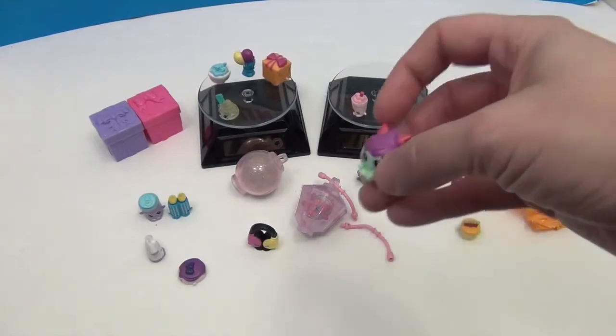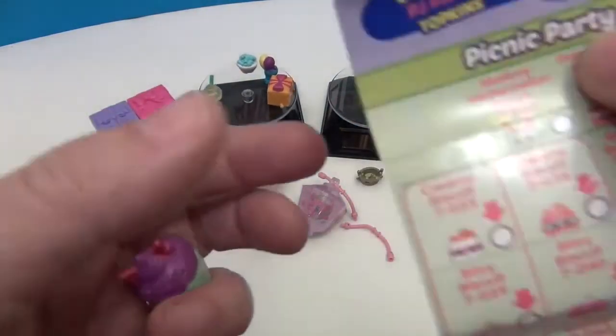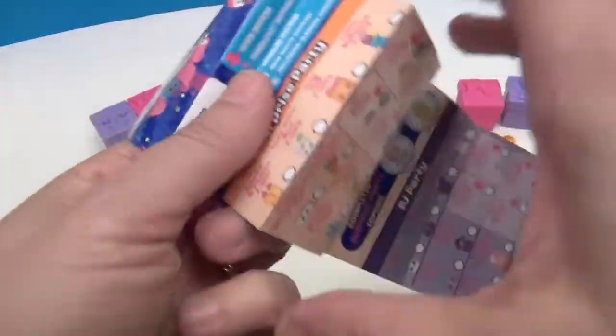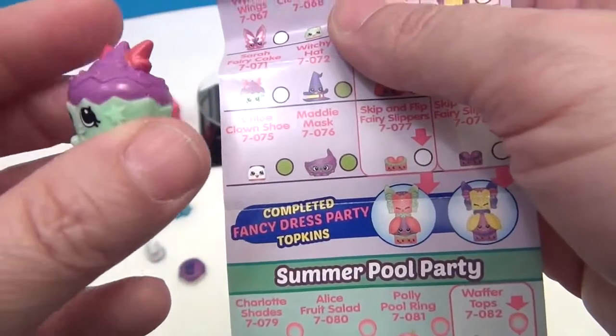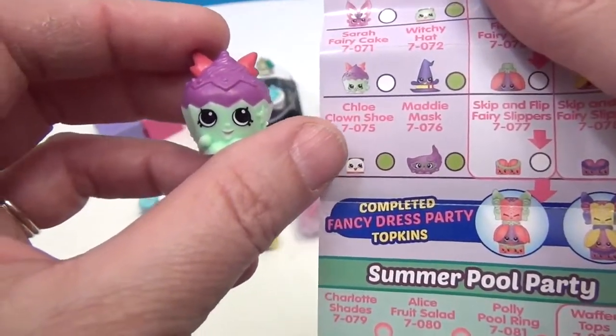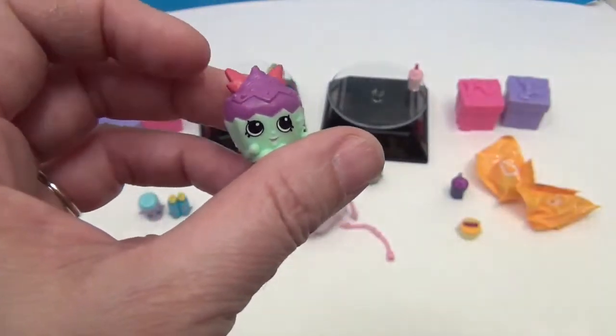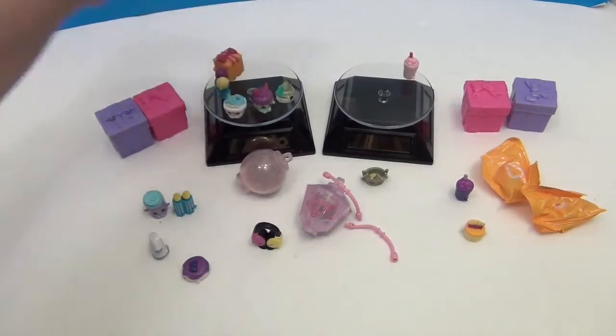And then we have, let's see, this is the fairy one. Right here, there you go. This is like the cupcake in the fancy dress party. And this is Sarah Fairy Cake. So it's like a little fairy cake, fairy cupcake. That's a new one. So we'll put that one over there.